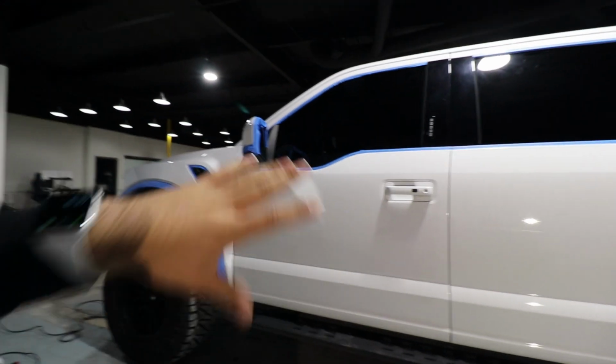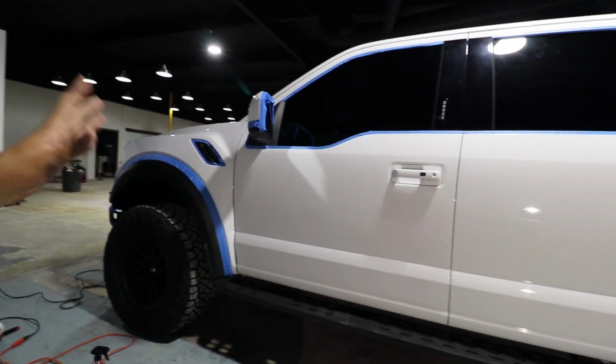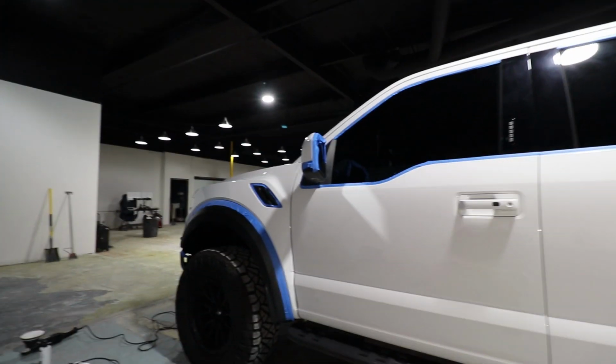Do your research on ceramic coating, and you can shop around for pricing. Mine is pretty aggressive, I can say, for what you're getting. So the work that I do, and I'm proud of my work, obviously. I'm very confident about how my results stand out to other shops, and I can proudly say that I'm up there, but not the best, of course. Never say you're the best unless you actually are. I'm not gonna brag about being the best because, like I said, there's always someone bigger and better than you. So don't even bother, but just stand for your work.